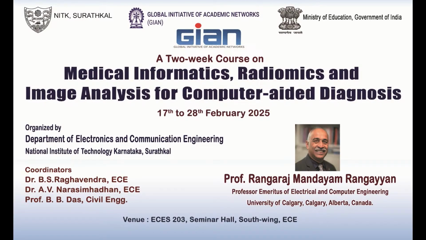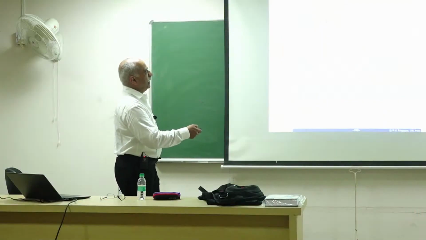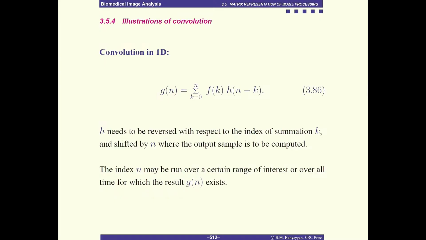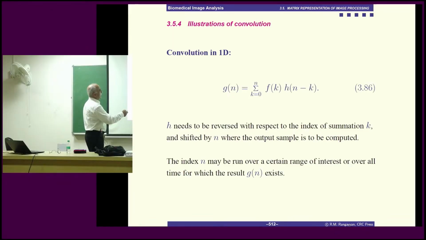For convolution in one dimension, for 1D signals, g[n] = sum of f[k] h[n minus k], k going 0 to n minus 1. You write the function f[n], but now you switch the variables to k, and h[n] becomes h[n minus k]. What you have to observe here is that k is the index of integration or summation, going 0 to n. 0 for causality, starting from the origin, not before, and n again for causality, because you can only look up to f[n] to get the output g[n]. You cannot go ahead. So causality implies both these limits, 0 to n.